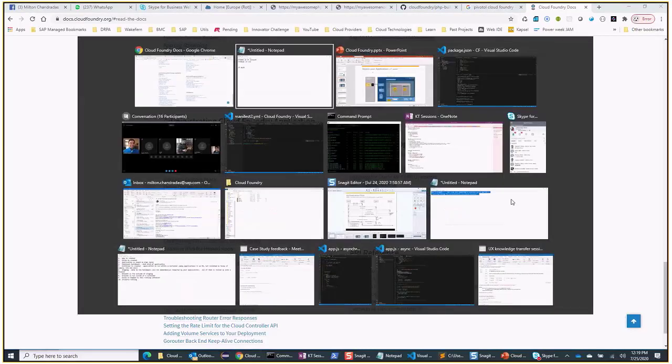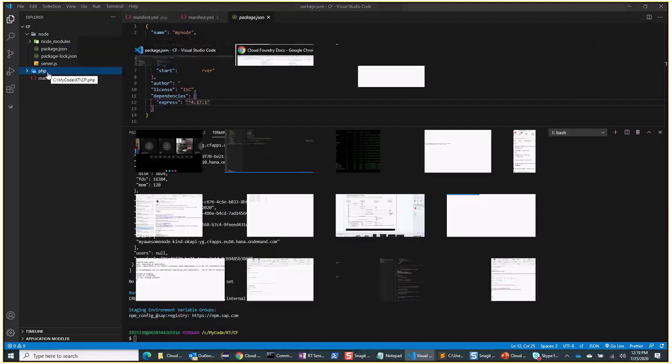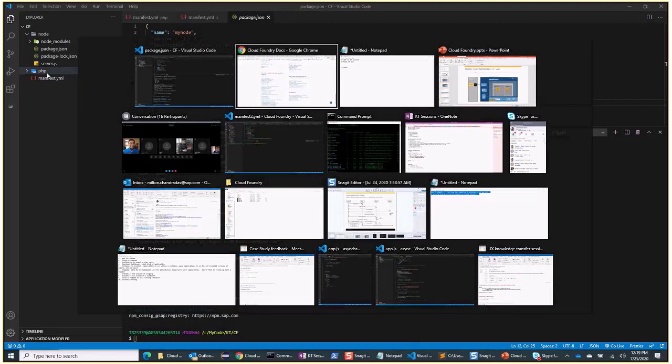One other cool thing I wanted to mention: let's say we have two applications, the Node and the PHP, and the Node application wants to talk to PHP.